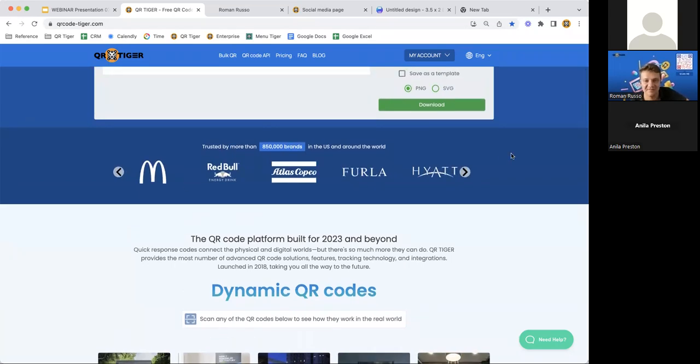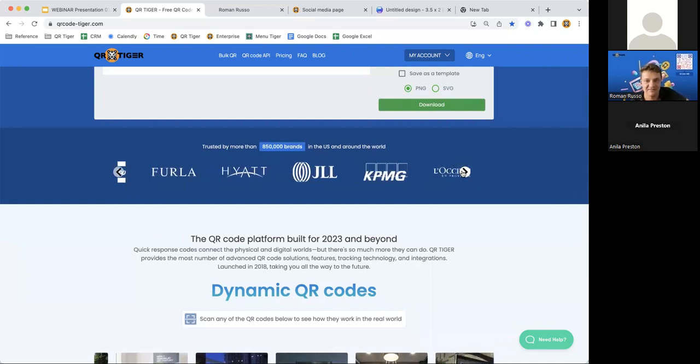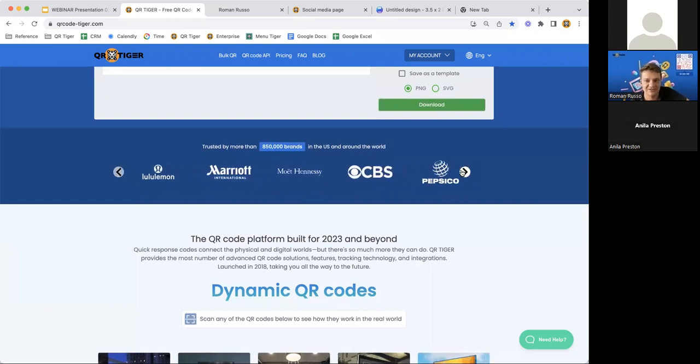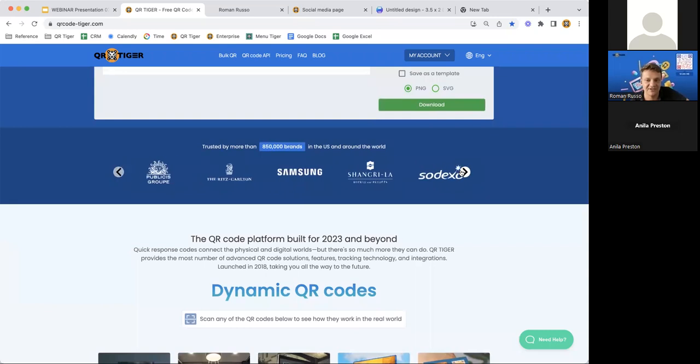This is, by the way, a couple more brands which we work with, like some really big, huge brands. Yeah. I think I don't see any questions right now, so I'm just waiting. I think TikTok is one of our clients. Somebody asked me recently about TikTok, how they use QR codes. So they have this generator.